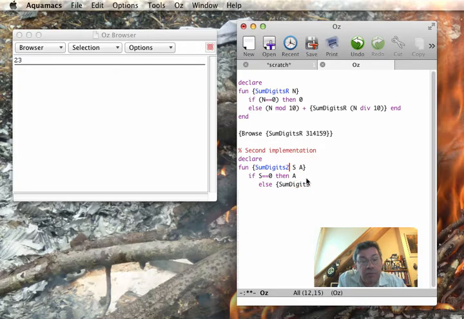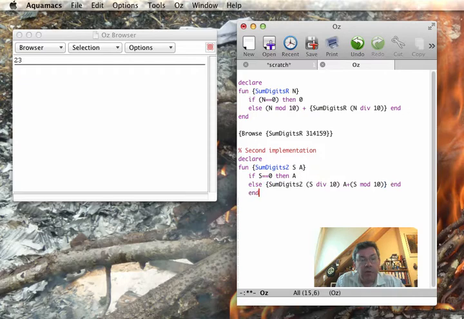Let's call these functions sum digits 2 and sum digits 2. So the S here is what? Well, it's S div 10, because we've removed one digit, and the A will be A plus what? Plus the last digit of S, plus S mod 10.